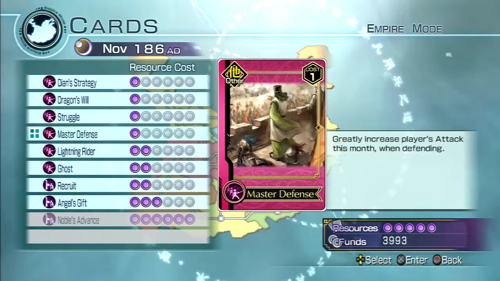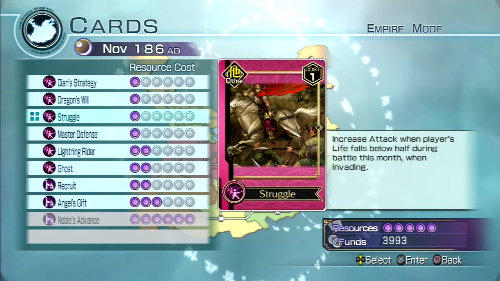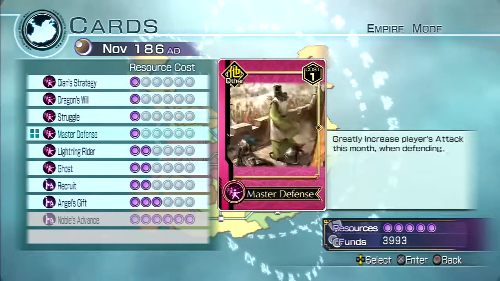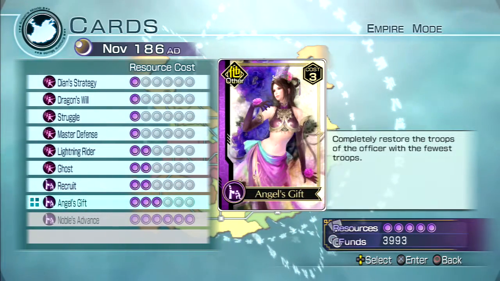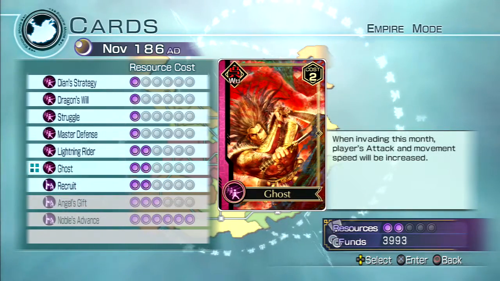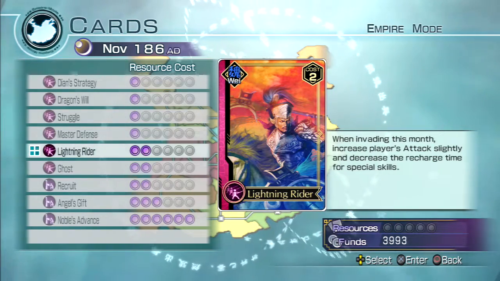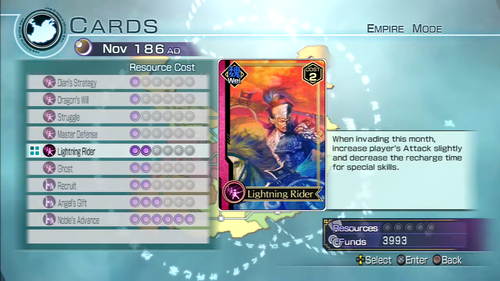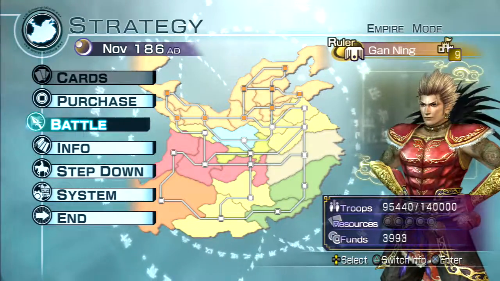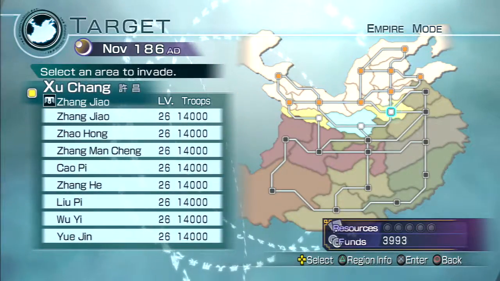Let's see. Increased attack when player's life falls below half during this month when invading. I will restore troops of the officer with the fewest troops. You know what? I'll take that one. I'll take Ghost. Oh, I only have 5. Okay, I'll take those 2. I don't mind. So now, battle.